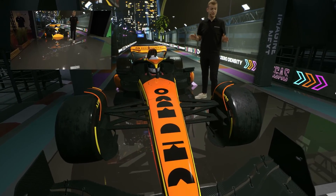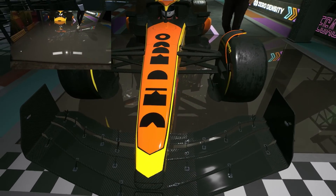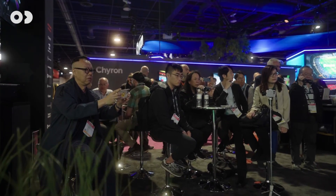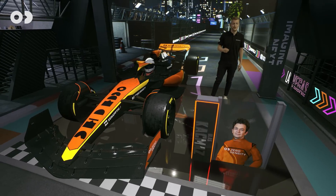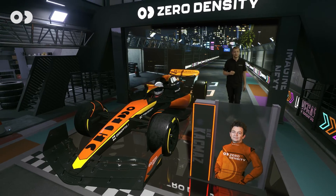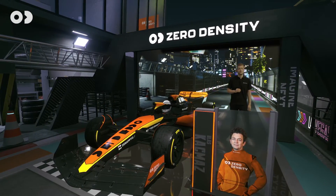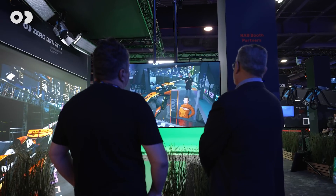Observe the virtual shadows and reflections of the car on this floor — it's a perfect blend. We can also see the driver panel of Ulas coming up at the front of the stage. See how the transparency and translucency works in these assets? You can still see me behind the material.